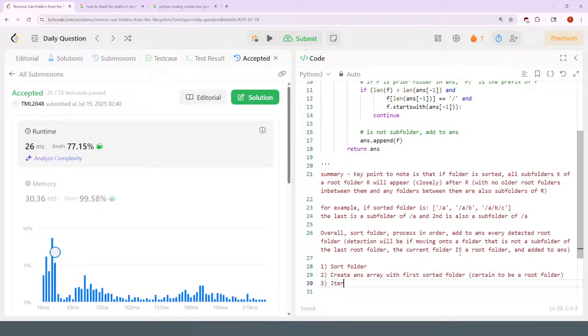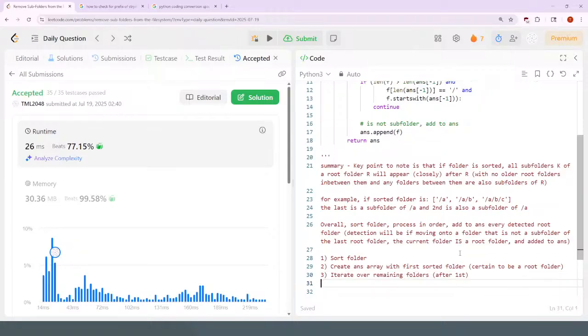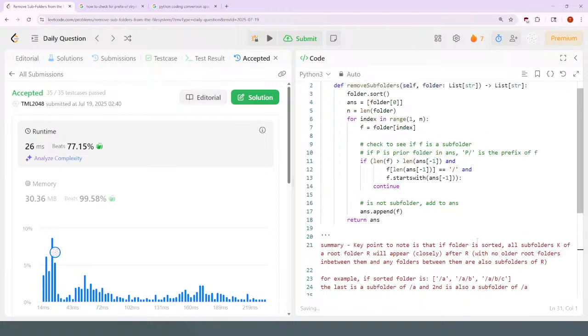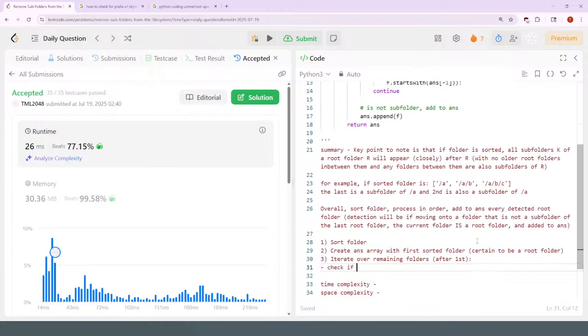Then iterate over the remaining folders after the first, checking if the current folder is a subfolder of the last root folder.